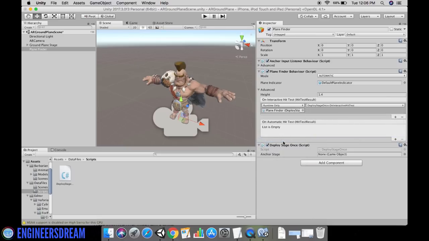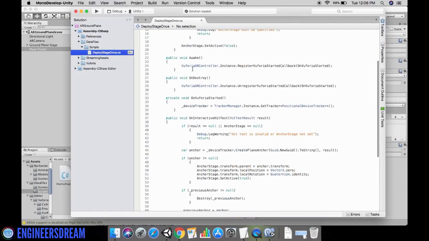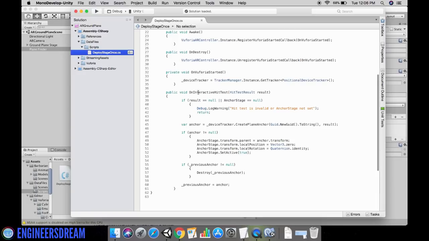So I'll select this function, and if I open the deploy stage once script, then as you can see, somewhere around line number 37, the on interactive hit test function is declared, and this function is basically responsible for detecting the square reticle on the ground surface and placing 3D models, or the barbarian warrior, in place of the square reticle whenever you touch the screen.